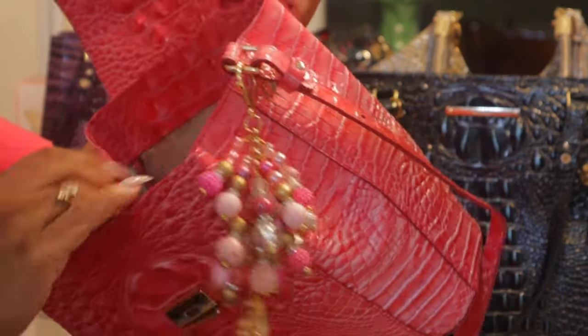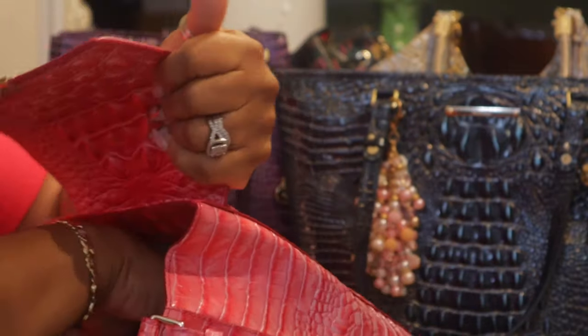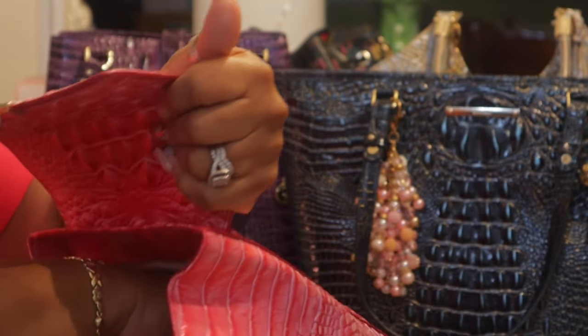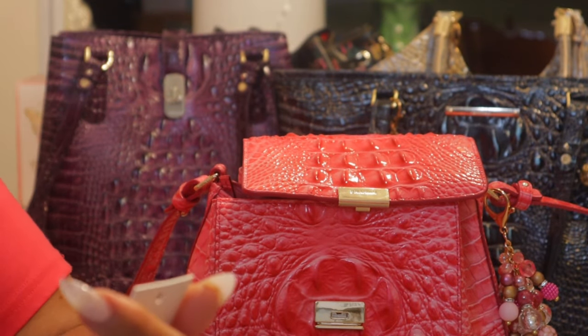Let me show you, you have the zipper pocket here. Let's see if I have the tag in here. I do. So this is called the Margot in Pink Cosmo.